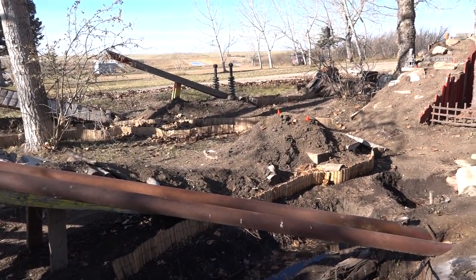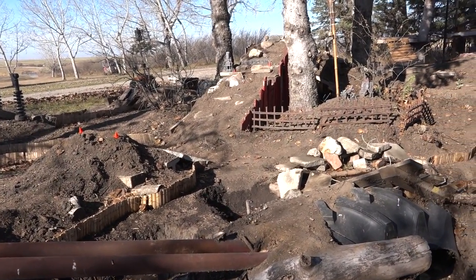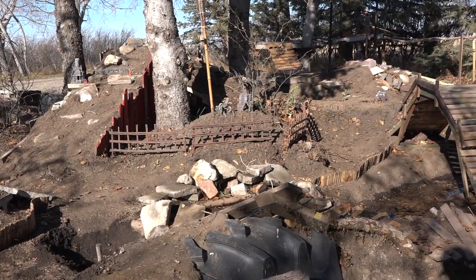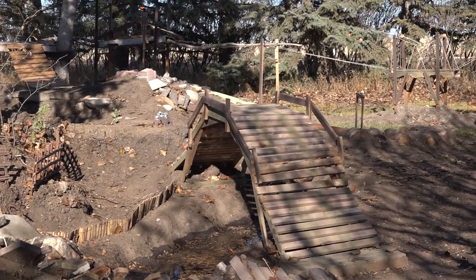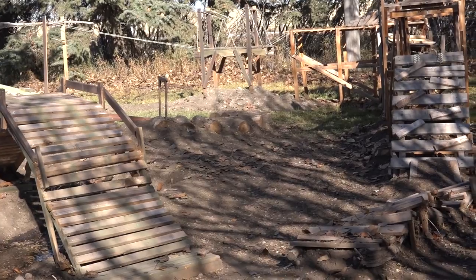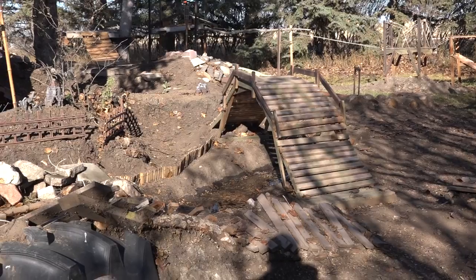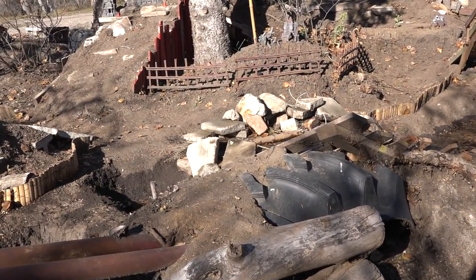If you've never seen any of my videos before, welcome. This is my backyard play area basically for my son and I and my wife — we like to play out here as a family. A lot of my friends come over with their 1/10th scale RC trucks, radio controlled trail trucks, sometimes 1/8th scale make it into this park as well, but handmade obstacles plus some logs and of course rocks and such are through here to make it more challenging.